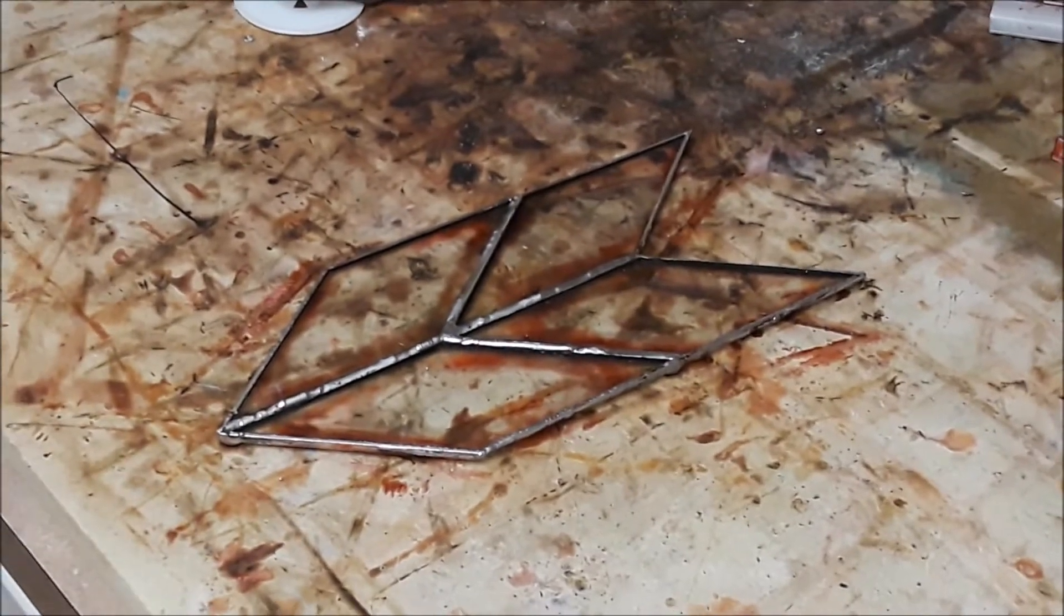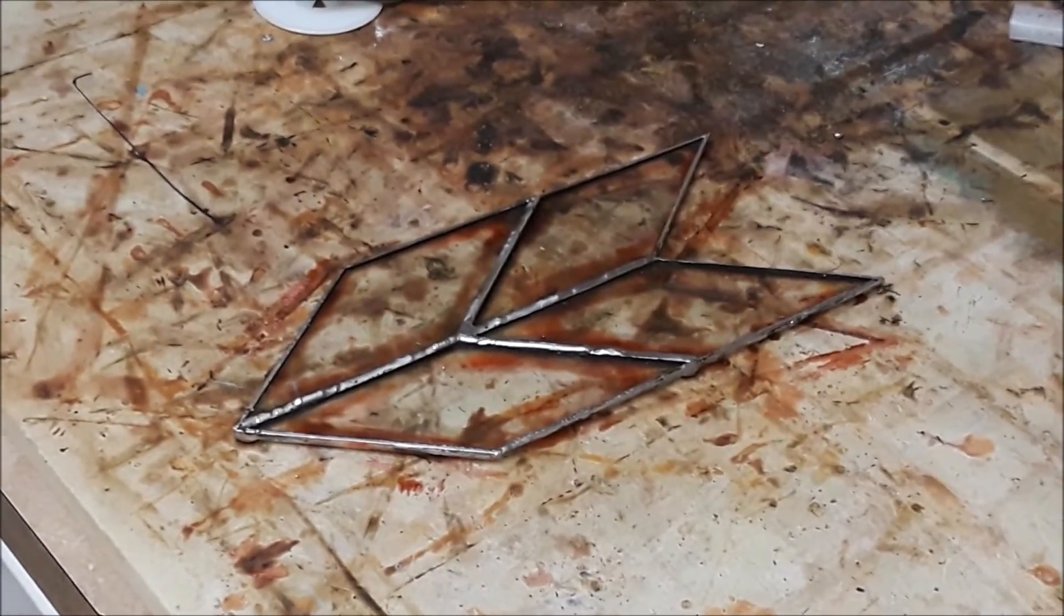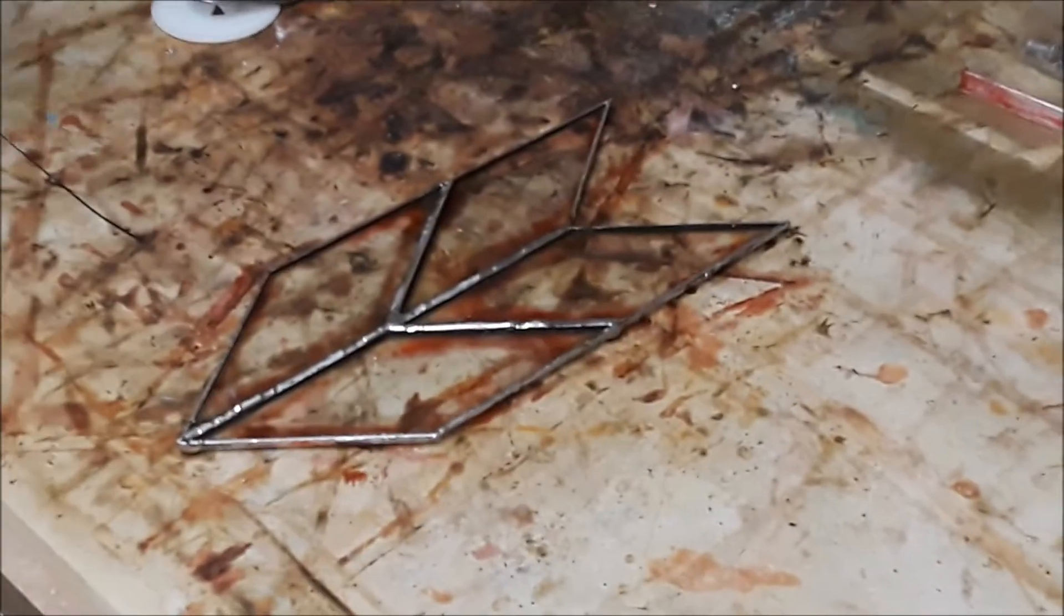Once you've got both sides and the edges are all good. Then you can take just like 20 gauge or 10 gauge, just the small craft wire. Kind of like right like up there. This little piece and then you'll just bend it, stick it on and solder it on to make a little hanger. And then I let this cool for a while.